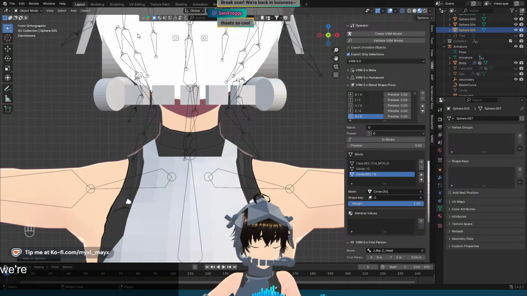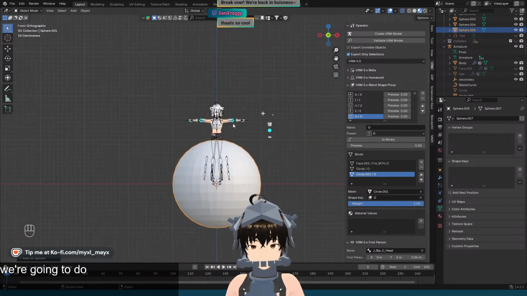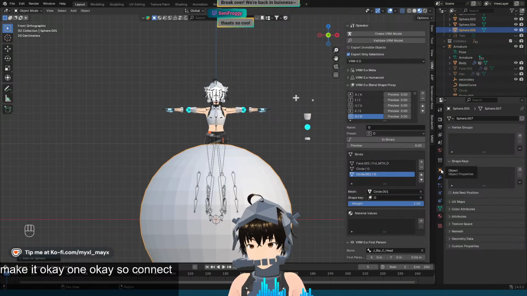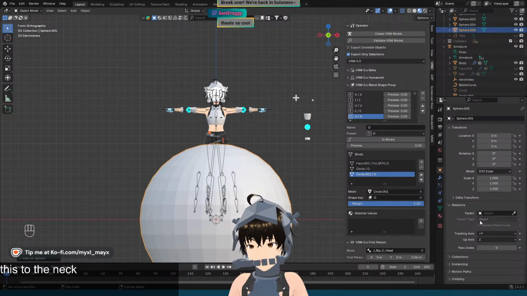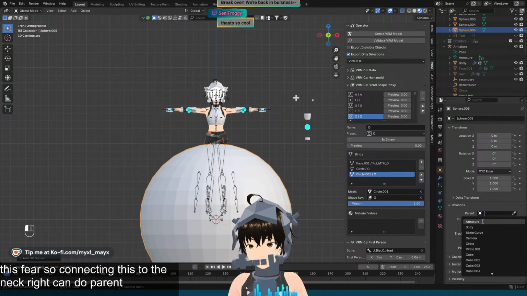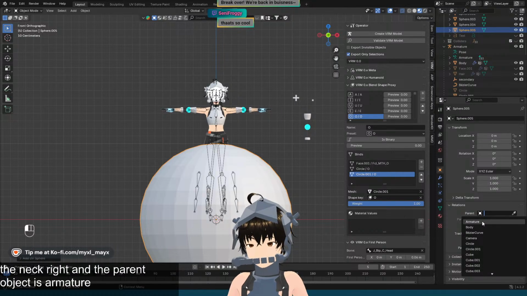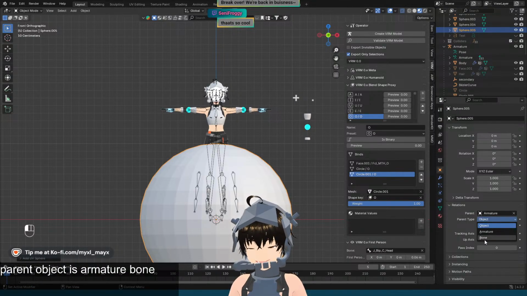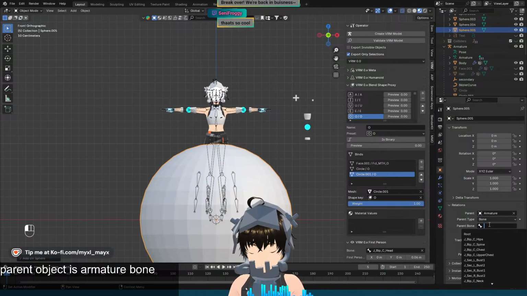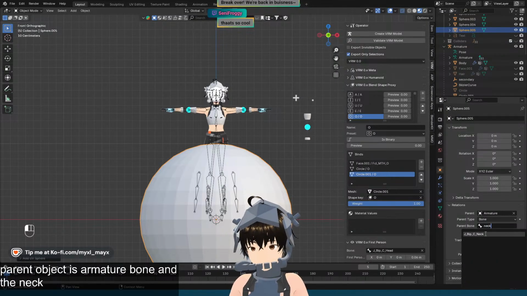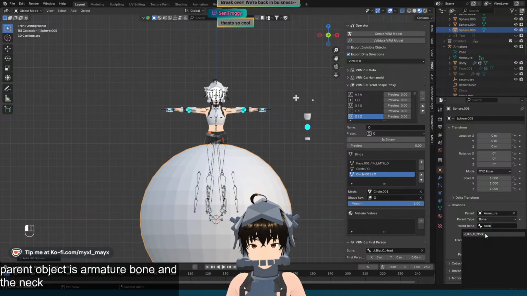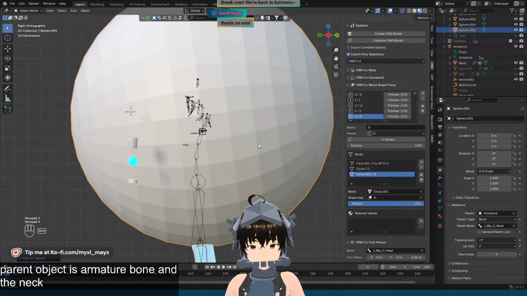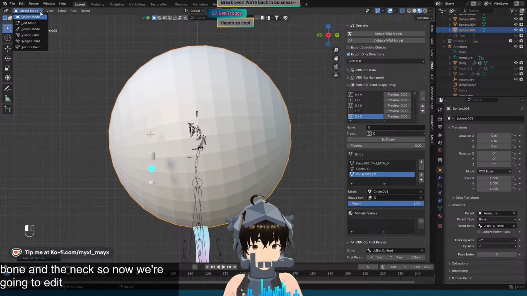And what we're gonna do, for starters, is to connect the sphere. So connecting this to the neck, right? I'm gonna do parent object as armature, bone, and then neck. So now we're gonna edit this in edit mode.